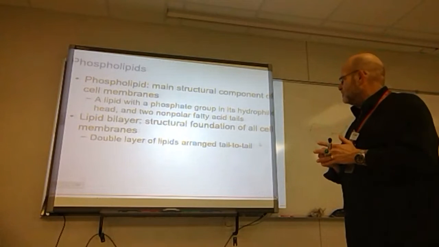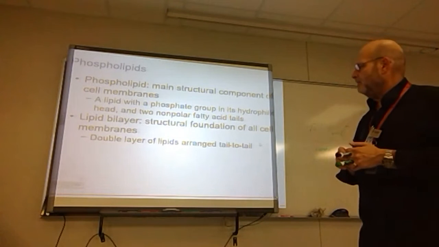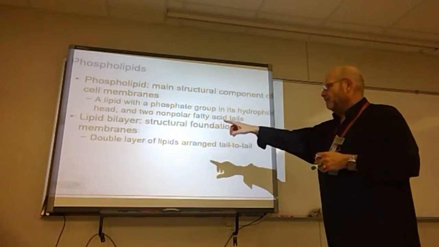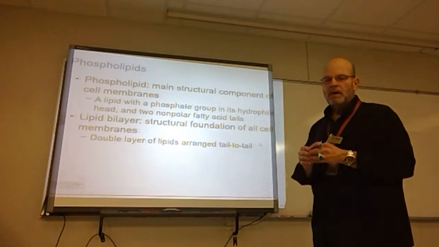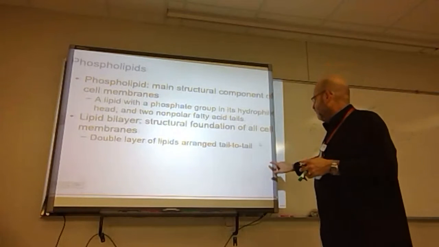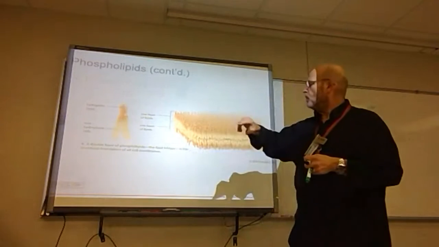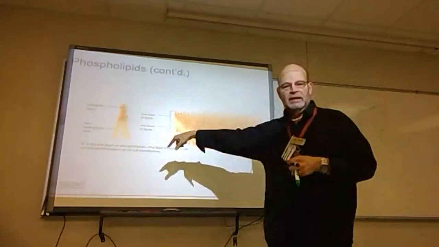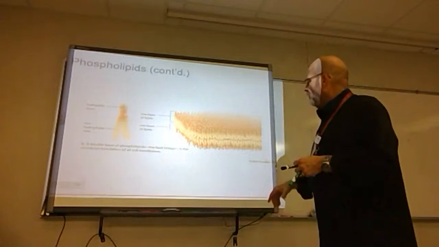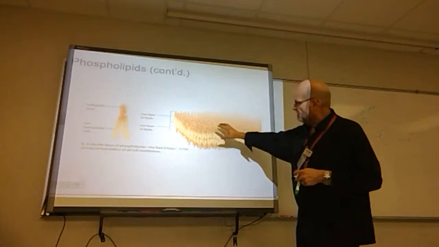The lipid bilayer, the structure that is the foundational structure of all cell membranes, is a phospholipid. And phospholipid membranes form in a head-to-tail orientation. One end of this, the hydrophilic end, loves water. The hydrophobic end does not like water. So they arrange themselves with the heads up and the tails down, and the heads down and the tails up.